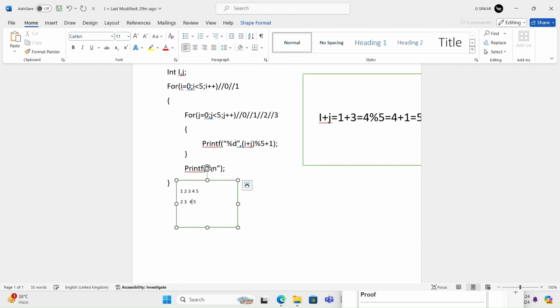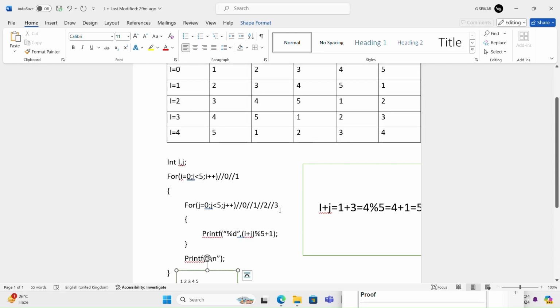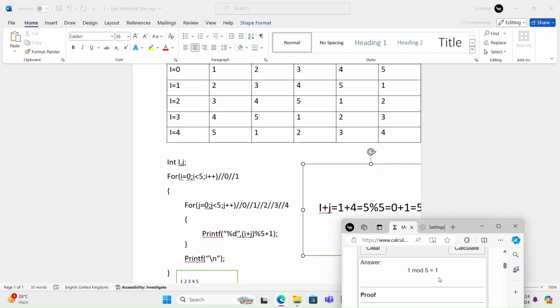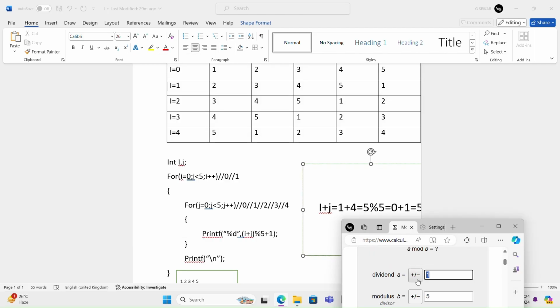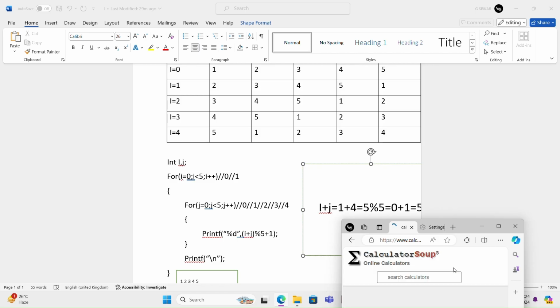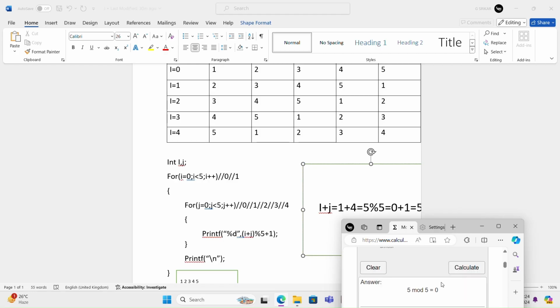Now the j value is incremented to 4. Here the j value is 4, I plus j, 1 plus 4, is 5. Now 5 modulo 5 is 0. You can check the value 0.